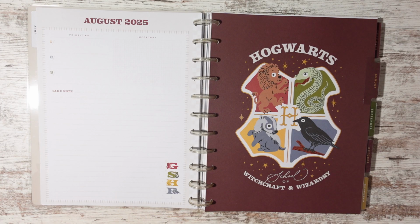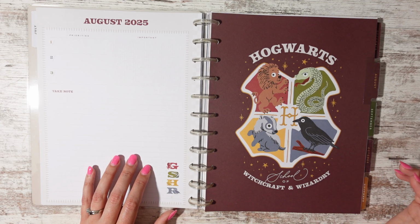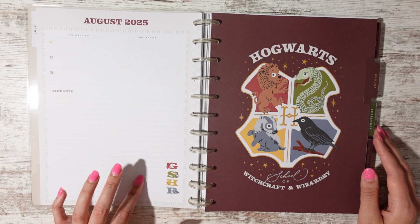However, it is really important to check your planners when you're purchasing them to make sure there's no flaws or errors on any of your pages. Happy Planner does fix those. I've had planners before that were printed upside down on one page or missing a line, and you just took a picture with a sticky note and your name, and then they mailed you the other thing that you needed.